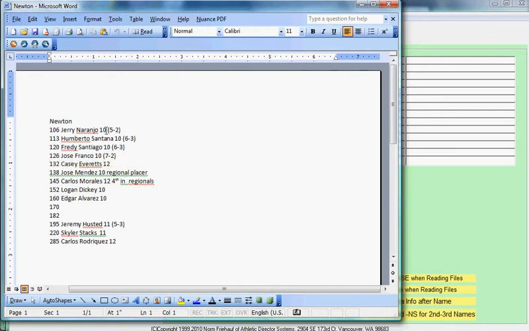Well, I don't like the grade at the end of the name. We put that at the front. So what I'd have to do is Control X, Control V, put that there, and then put a dash at the end of it. Now I do that for each one, or I could just go up here and type it in. Just put 10 dash and go on. And then erase that later.